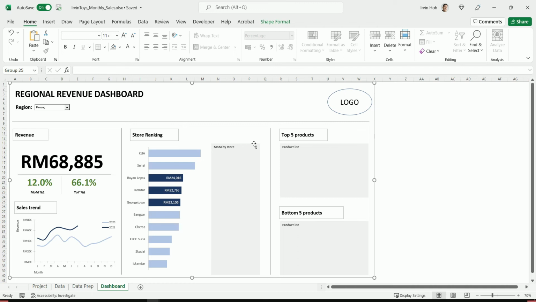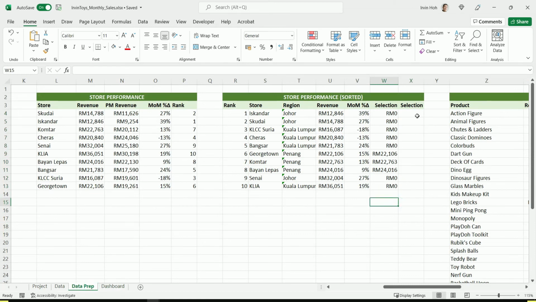The next chart we want to show is a comparison month over month to see how these stores perform. So we are using the same concept to have a complementary chart that is overlapping each other in order to bring out the message for the particular regions that we have selected. Right now, if Penang is selected, the store ranking chart is showing it correctly, but for the month over month chart, we also want the same concept. So in the calculation here, we have prepared another column to apply the same steps. The formula is up there.